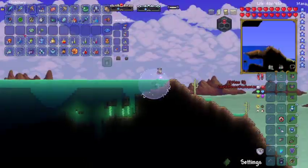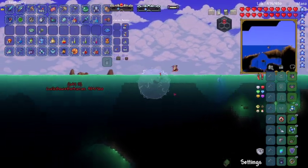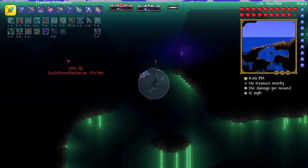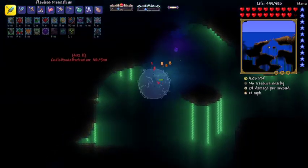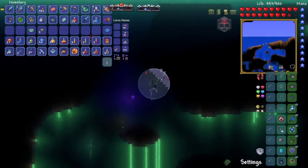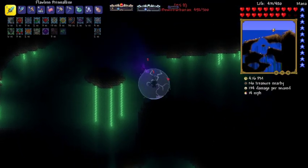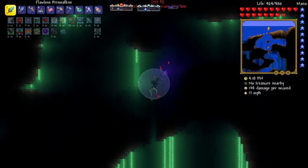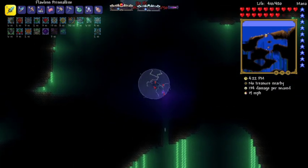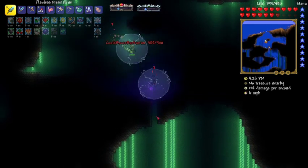Sit on the top of the water when I need to. The heck? Where am I? So you're off the map for a sec. Yeah, why did I spawn all the way in here? I'm scared the Aquatic Scourge is gonna come out while I'm down here. This is how deep I was when he spawned last time.